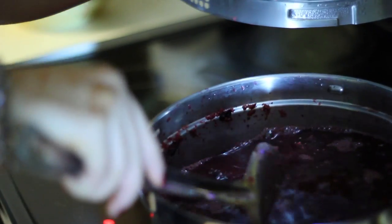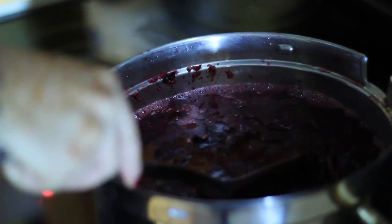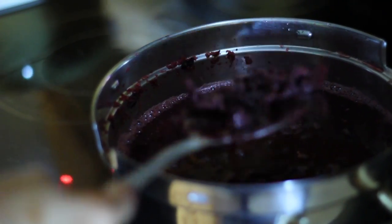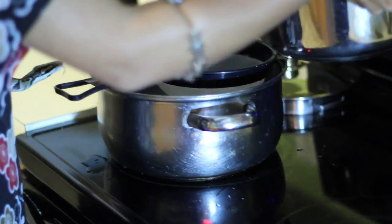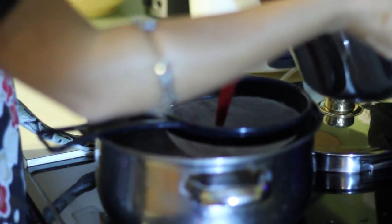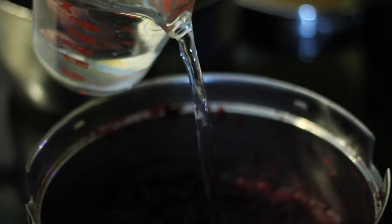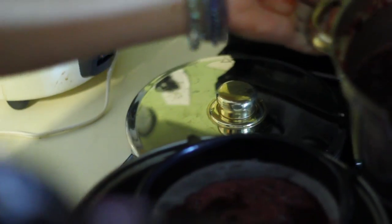After several hours, your sorrel should be ready. If it looks like the bloody entrails of an animal sacrifice, you've done a good job. Use your strainer and separate the liquid into another container. Add water to the leftover sorrel mixture to rinse away the remainder of the flavor, and strain again. Be sure to be as annoying and uncooperative as possible.